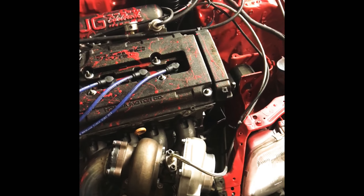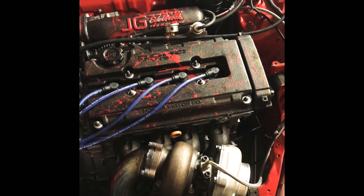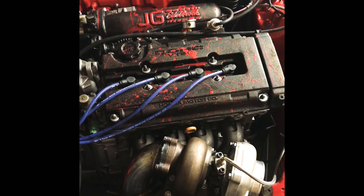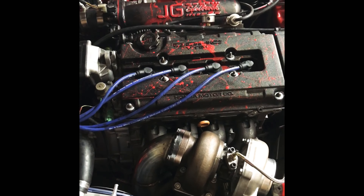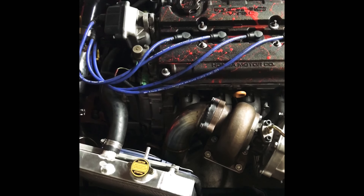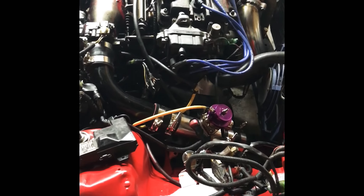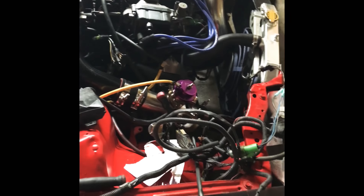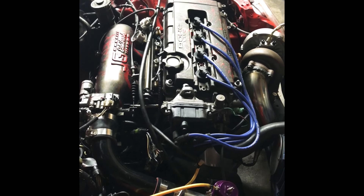I really hope that guy with the — was that a Genesis? A boosted Genesis? That was a BRZ. I thought it was a Genesis. What's the Scion version of a BRZ? FRS? Yeah, the red one — that was an FRS. Alright, I want to race that boosted FRS because he put dents on Trevor's car. Can't have that. I'm gonna put the pedals on him — gonna Conor McGregor his ass and put the kiddie paws on him.